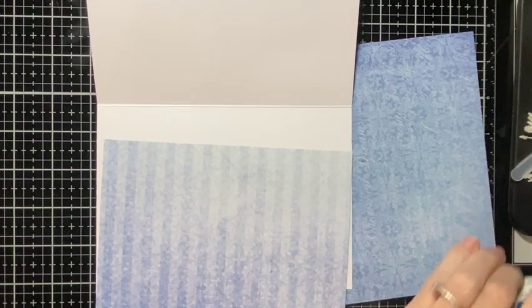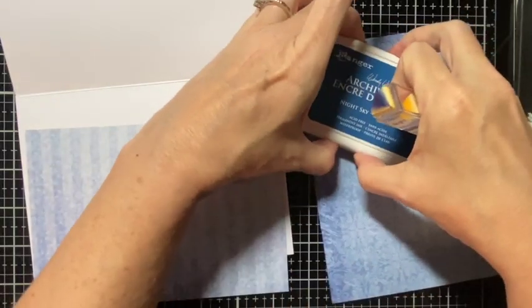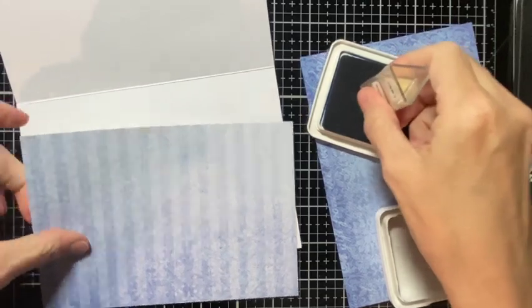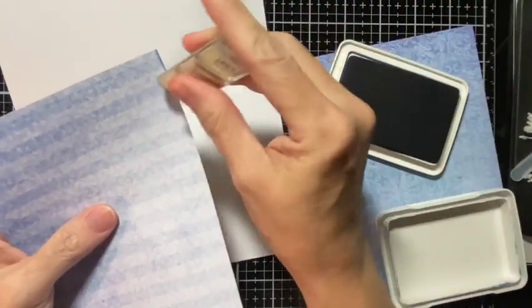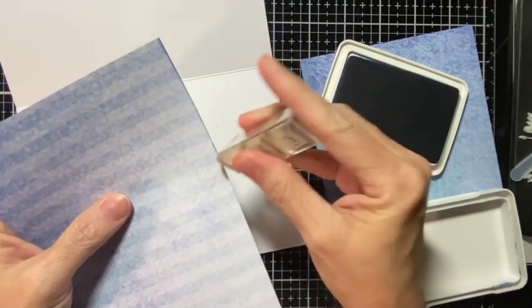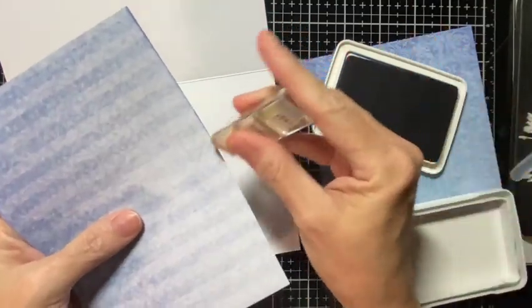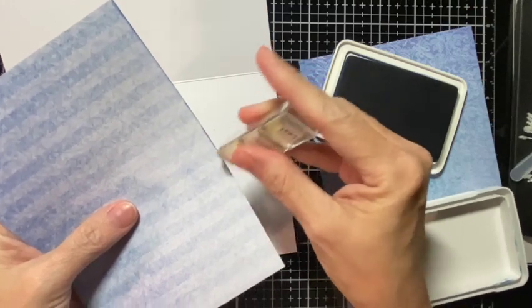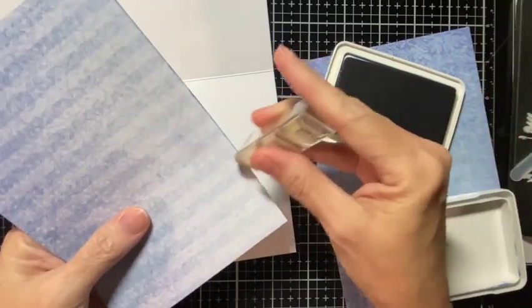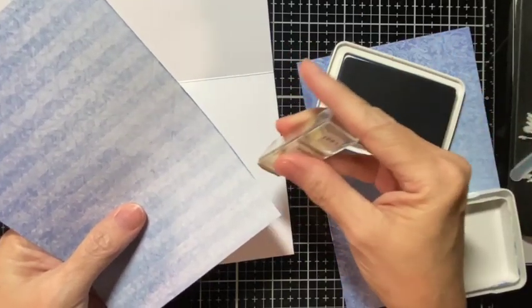But before I do that, I'm going to go ahead and ink the edges with Night Sky. I'm going to use my Stack and Store daubers, and I'm just going to go over this really, really gently. I don't like a ton of ink. I like just a little hint of ink on the edges, and I like the control that these daubers give you.